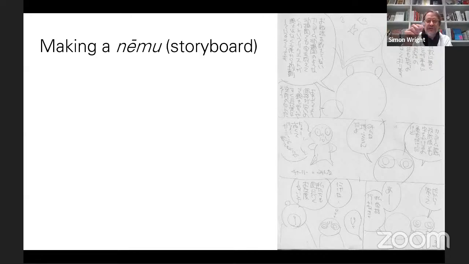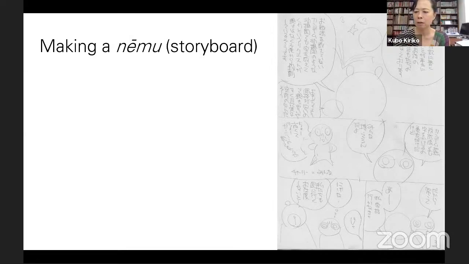Thank you. And I have one question about this name. What size is it usually? For you, for example. Yeah, for me, it's A4 paper. A4. But the paper I use for the actual work is B4 size. B4 is a very strange size, I guess used only in the Japanese cartoon field. Because we have A4 paper, A3, but B4, I haven't heard of it being used except for manga.